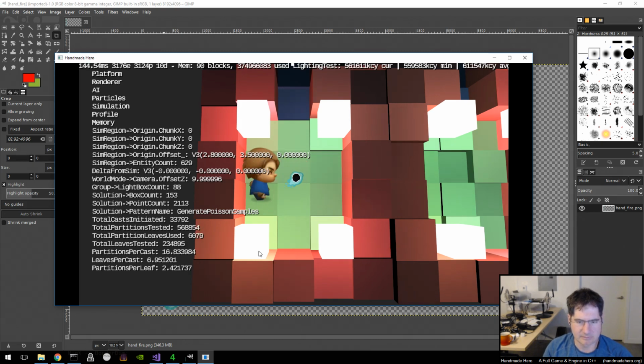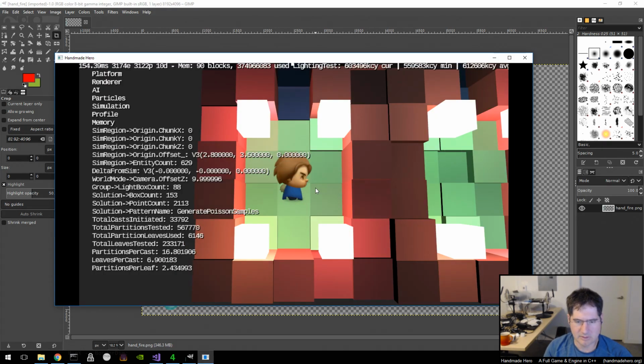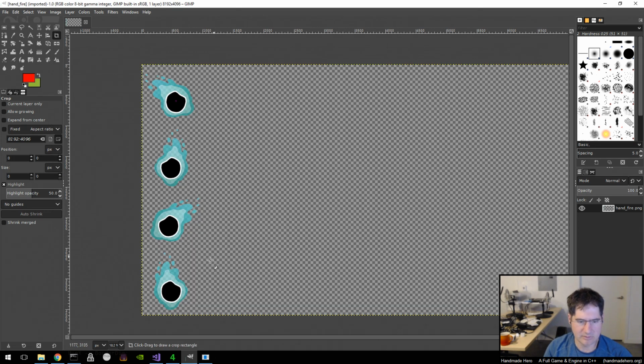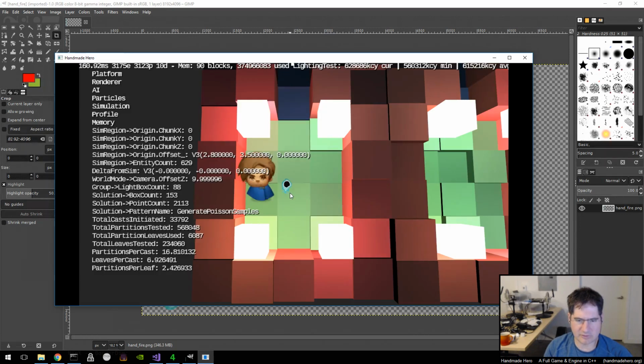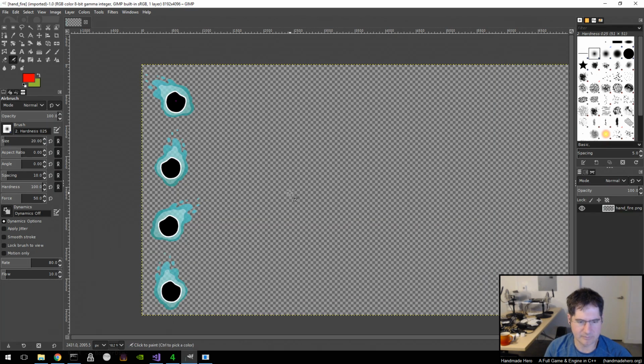So let's see. Right should be that one. And it's actually that one, but it's upside down, right? Down. So it looks like they're just upside down. So it does look like it's picking the right ones, but they're upside down.